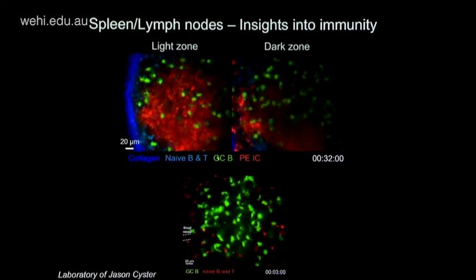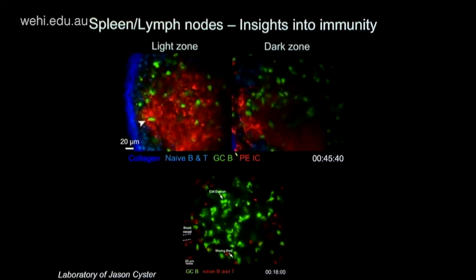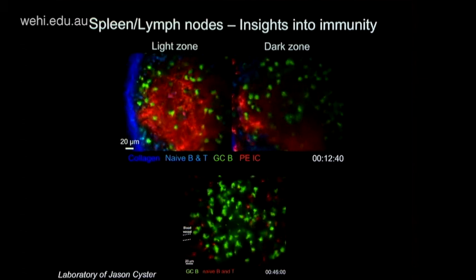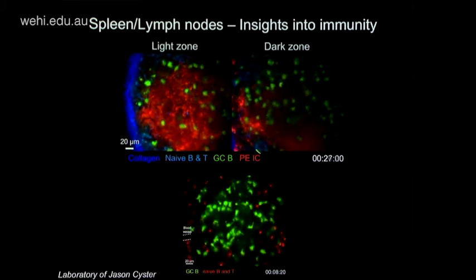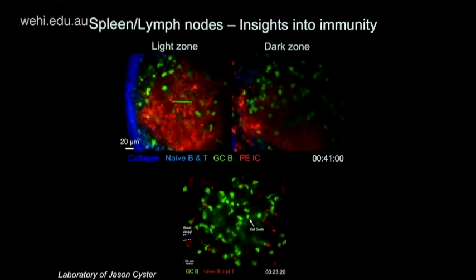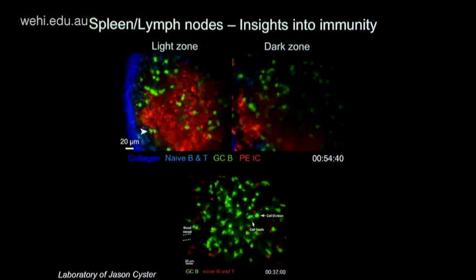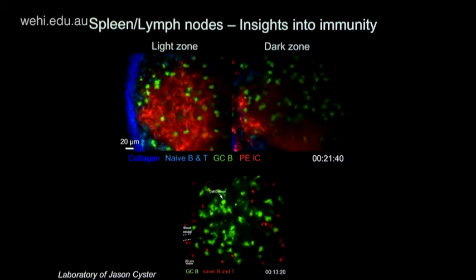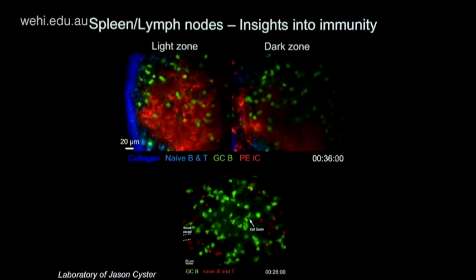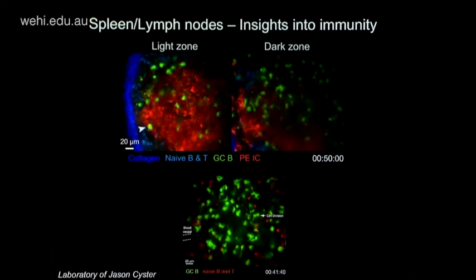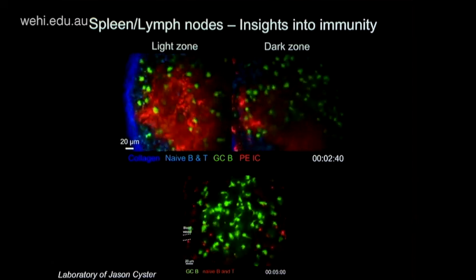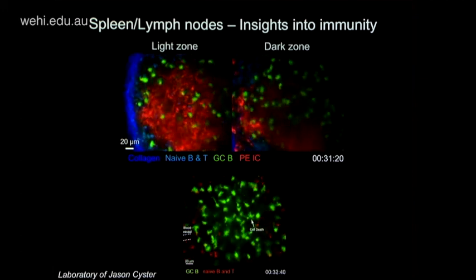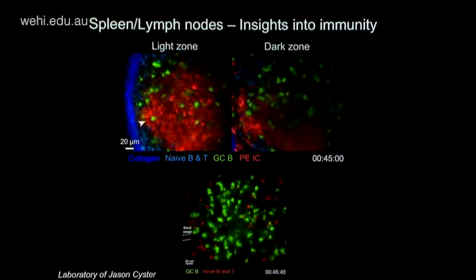And now we have labeled naive B and T cells in cyan, and the different germinal center B cells in blue. And what you can do is label a number of different immune cell subsets that actually will just take up a dye that you'll inject in. So these are things like macrophages, dendritic cells, and start to look at the kinetics and how these different cells will interact with each other over space and time. And again, this is the first time this sort of analysis was done by Jason and Ron, and it completely influenced how not just our in vivo experiments were, but also how our in vitro experiments. How did T cells and B cells interact with the cells that stimulated them and kicked off these immune responses, as well as the cells that they were looking to kill?